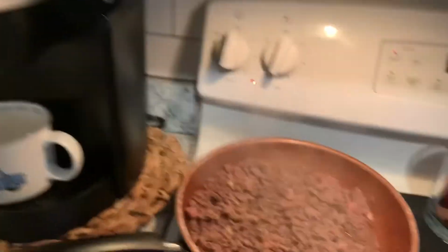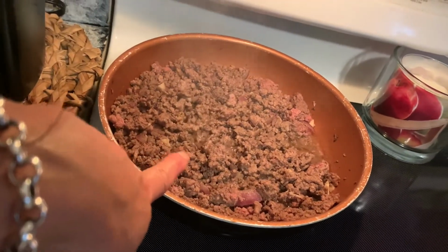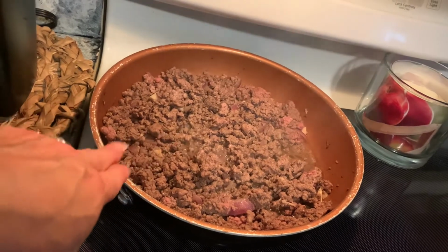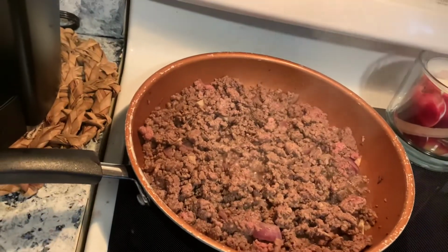So like I said, we have two recipes to go, so let's get started cooking. Okay, so for these stuffed peppers, we have 2 pounds of ground beef cooking, and I put a half an onion and 3 cloves of garlic, a little olive oil, and we're just letting it brown.